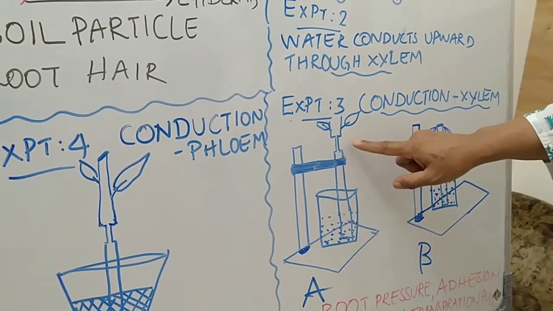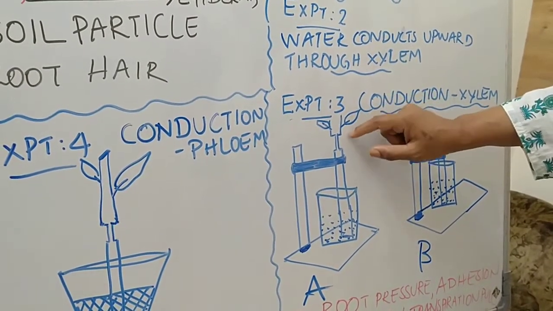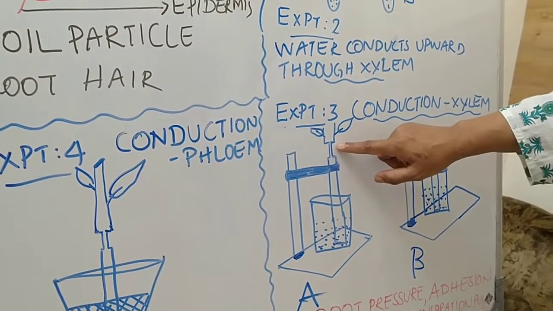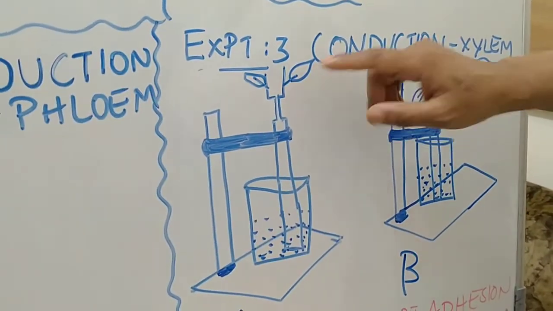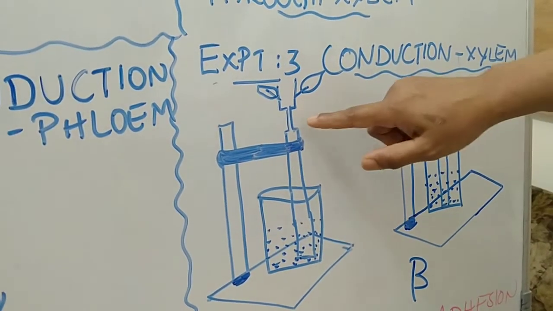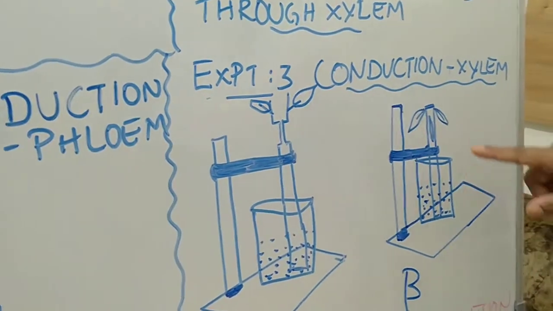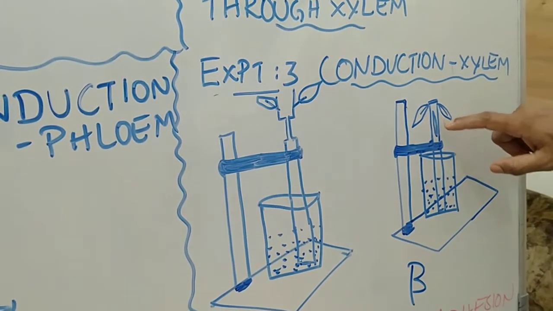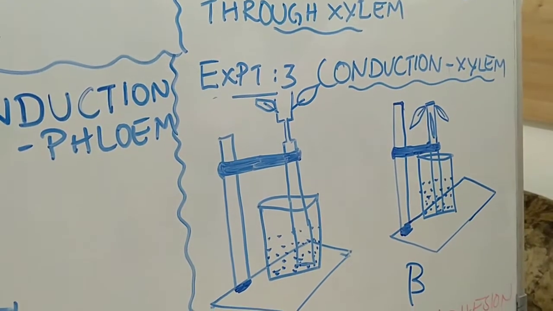Then I am keeping the stem in such a manner that I am holding it very well, and here you have to do one thing. You can see over here a 3 centimeter length of the outer region of the stem is taken away. You can find that the outer cells, the epidermis, cortex, cambium, phloem, everything has been removed. Only the center part is visible here. See the other case, in beaker B, you can find that the center part is removed. Outer part is kept intact.